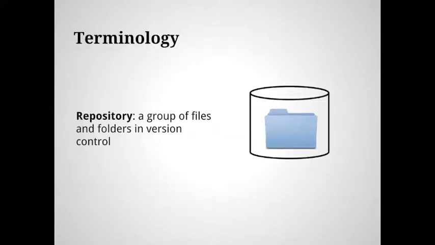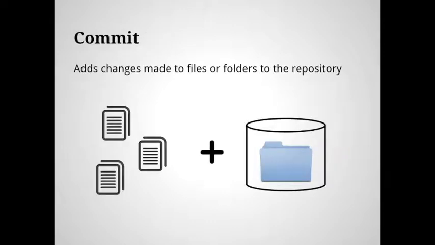And just a few basic terms. Again, I'm going to go through these quickly because I think most people in the audience are already relatively familiar, but just to make sure we're all on the same page. A repository in Git, and version control in general, is just a group of files and folders in version control. It can just be a directory or a folder on your hard drive. You add some files in that, and they become part of the repository when you commit those files. You commit those files by running a command or adding them in using the GUI.